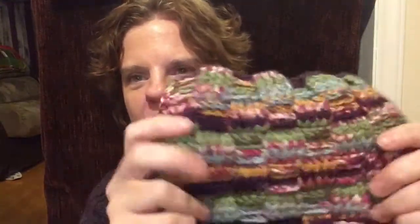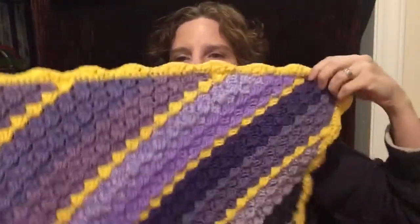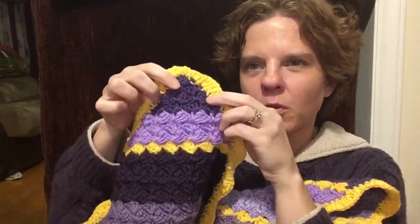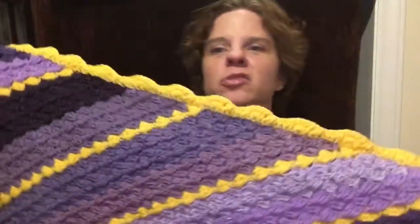This is one of my favorites. And this yarn is so soft. Again, wash and dry. This is a baby blanket. And this is actually crocheted from corner to corner.